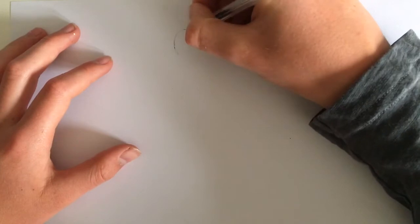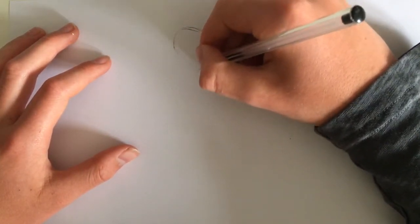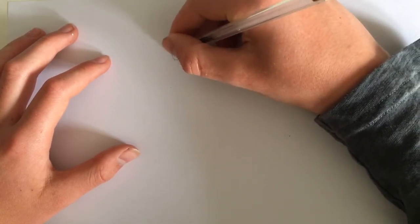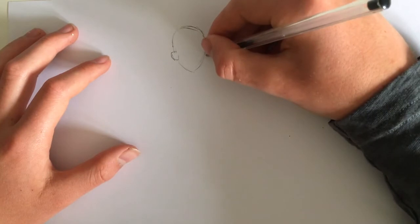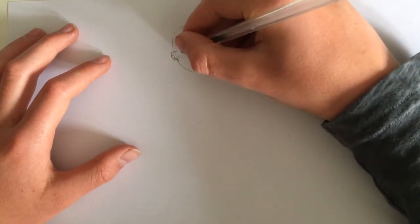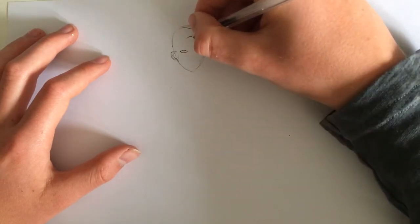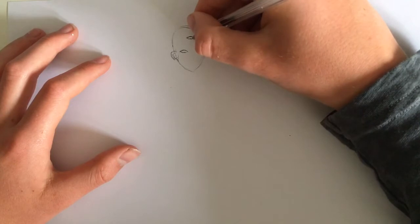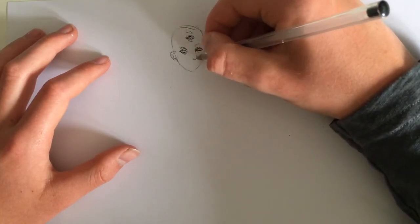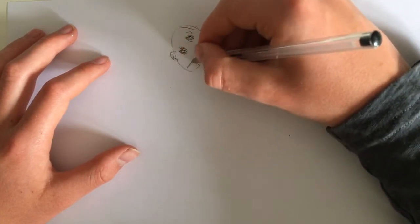Now, because biros can create different thicknesses, I can do some form of construction lines, but they're going to have to stay with me the whole time, so that's not ideal. So, I'm just roughly sketching in the proportions of this guy. I'm going to give him 3 eyes. It'll just look like a normal guy, but with a third eye, just for the beginning. And then I'll give him a face mask.